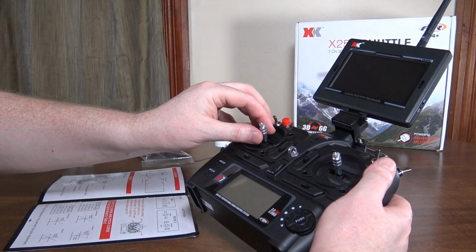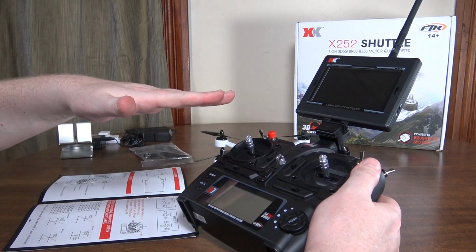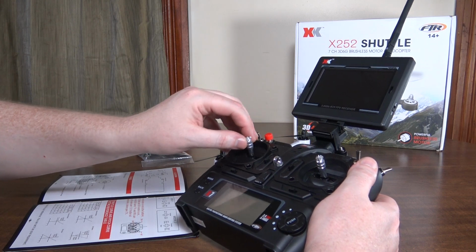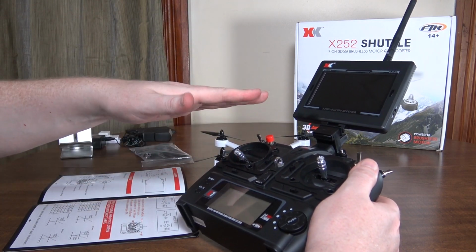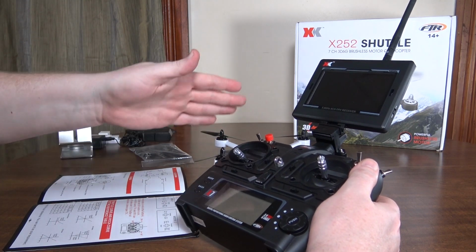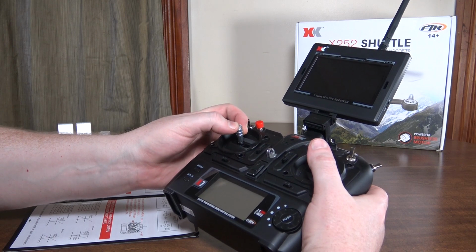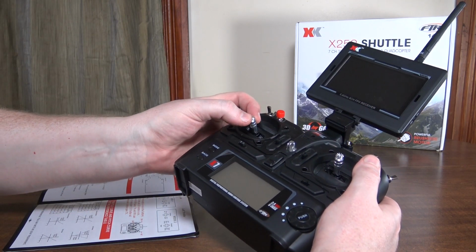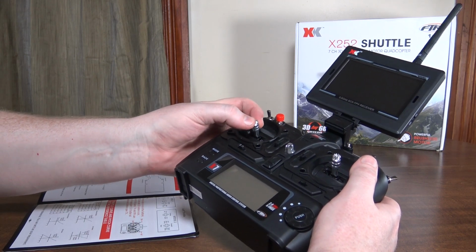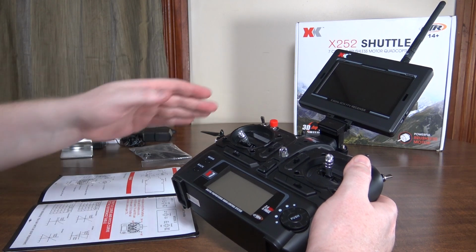And when you're doing 3D, the center stick there is basically idle, and then the top half is positive lift, and then the bottom half is going to reverse the motors, and now that's when you're going to fly upside down. So if you're going to do an inverted flight, you've got to flip over to upside down and then start using the bottom half as your throttle, all the way down being the most throttle upside down.